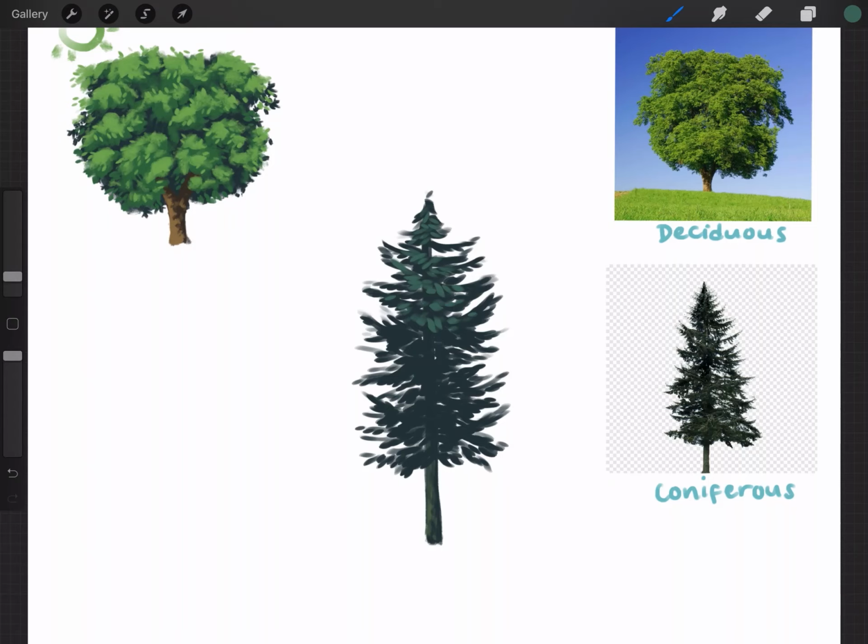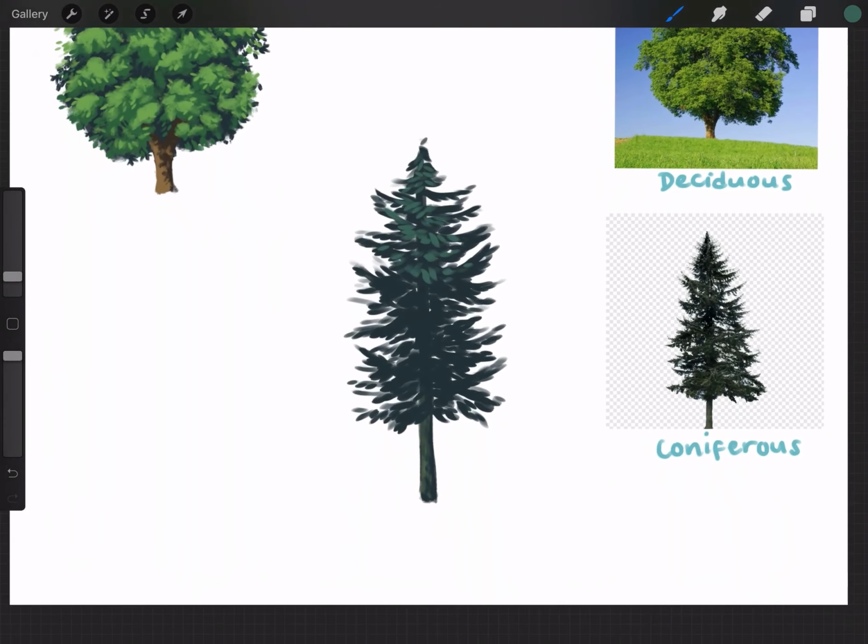instead of round. And this is where I really need to pay attention to the fact that there are branches coming out in the front. And I'm kind of trying to stay inside the lines of what I've already drawn. I'm not trying to go outside with this because I've kind of already gotten in place the different positive and negative spaces that I want to have, and I don't want to mess up that balance.